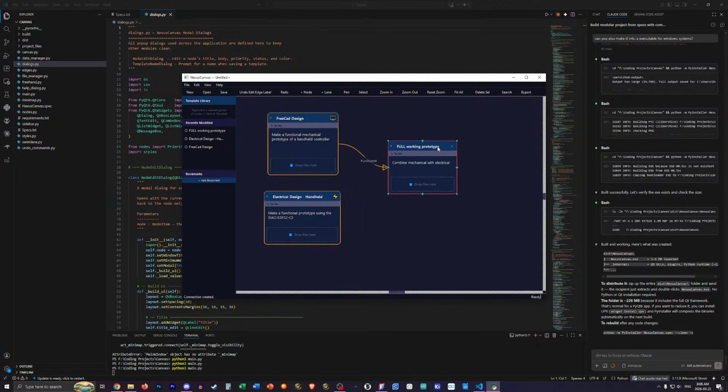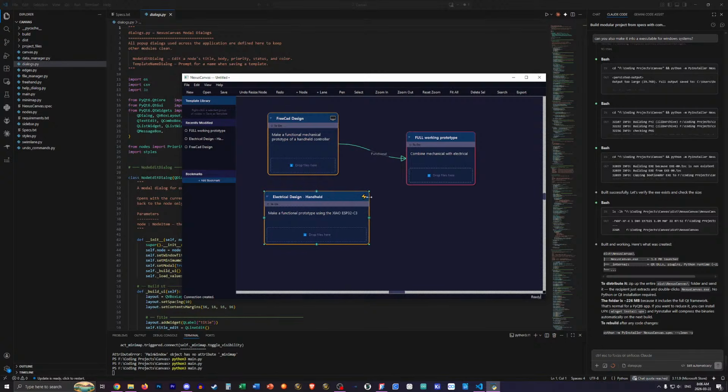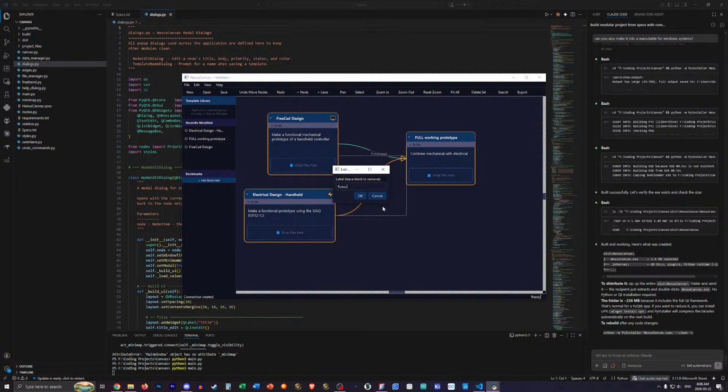So see, it has the functional label there. Should be anchored a little bit better. Then I can grab this. Oh. Hey. Why you no work? Oh no. Claude. Oh, there. There we go. Then you can functional.